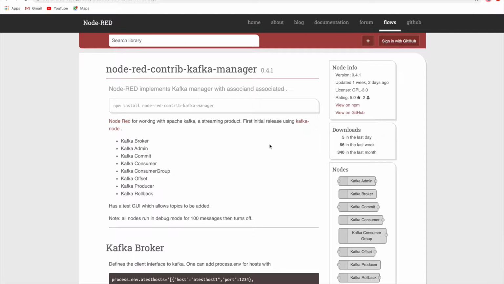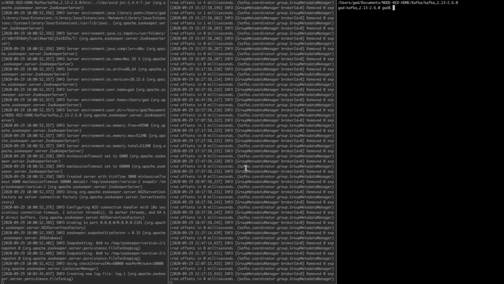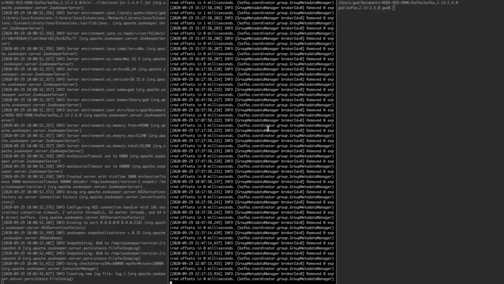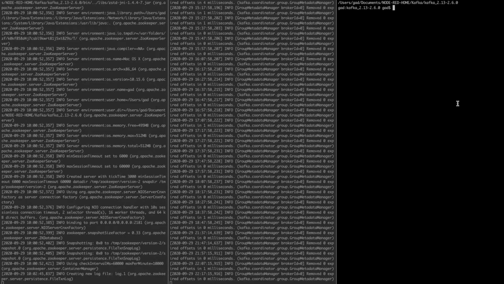And here you will see that I am running Kafka on my local machine. Let me show you that. This is the Zookeeper running here. This is the Kafka server running here, and this is my terminal for doing my operations.